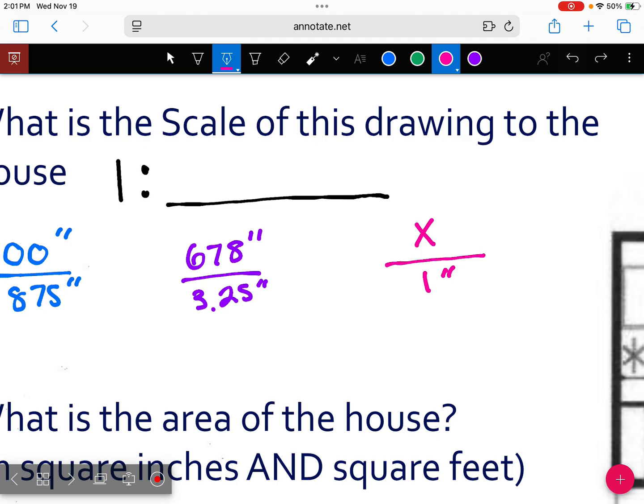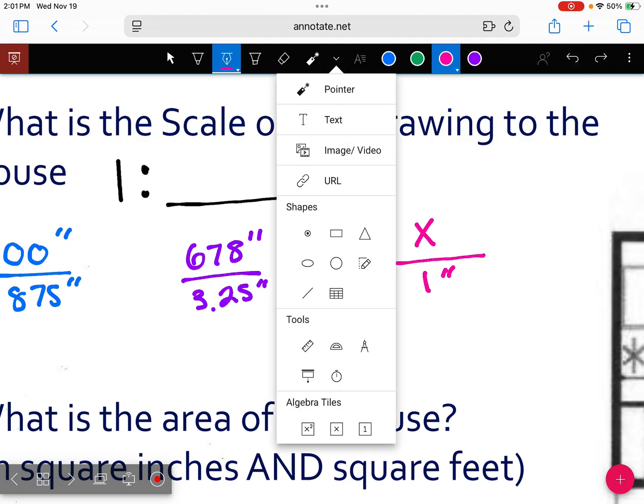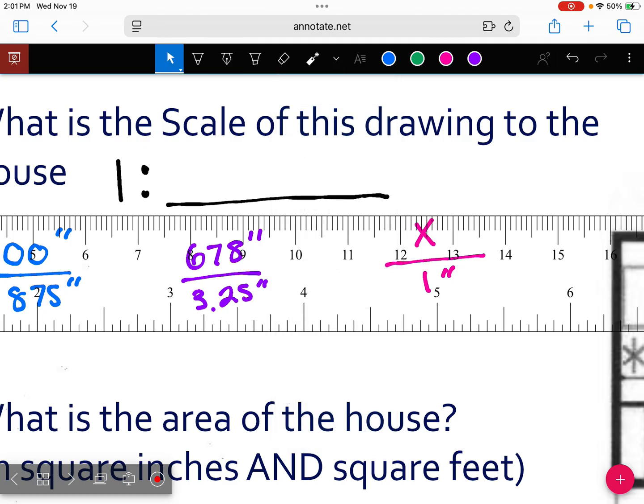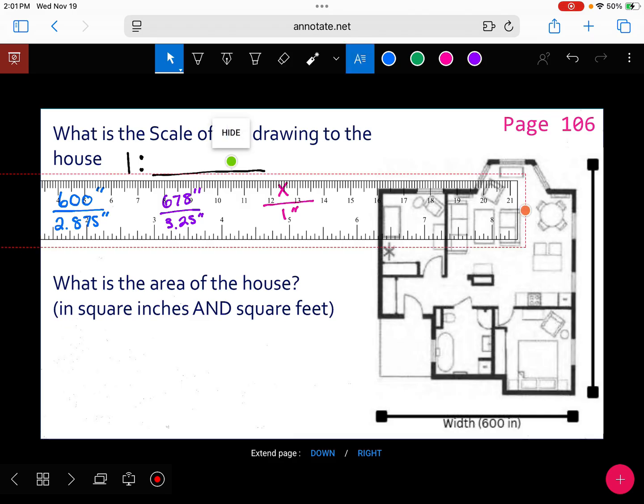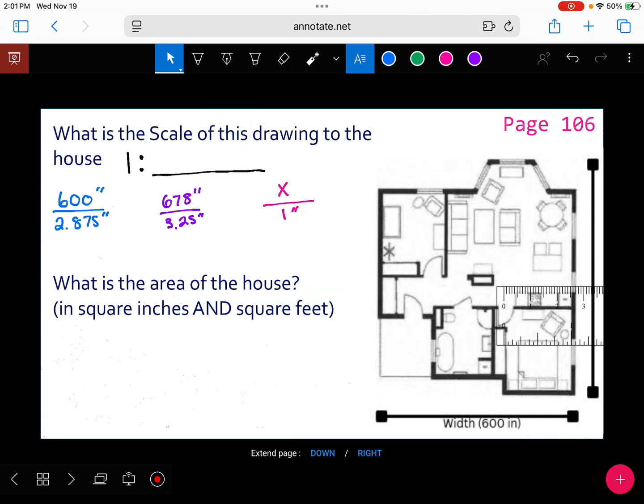Because remember, that ruler, where'd it go? There it is. So 1 inch is going to be like the width of this room. So what we're able to find is basically the width of this one room. Or I could say, well, if I know 1 inch, I'm going to know how far this couch is. I'm going to be able to tell how big the table is or how big this bathroom is. That one measures an inch.